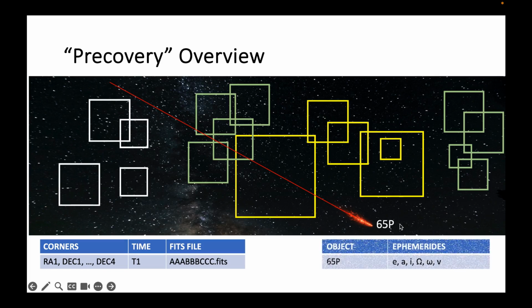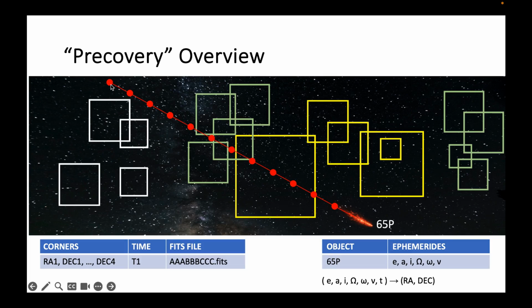You go to a database and you look up its orbital elements. These are numbers that characterize the Keplerian orbits of comets. And you plug these numbers into an astronomical library function. And you can compute at any given time where you would find it in the sky, what its RA and DEC would be. So you can see in principle how you might find any such object within an image.